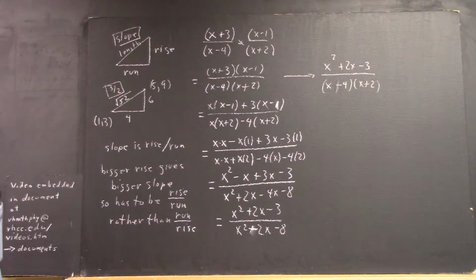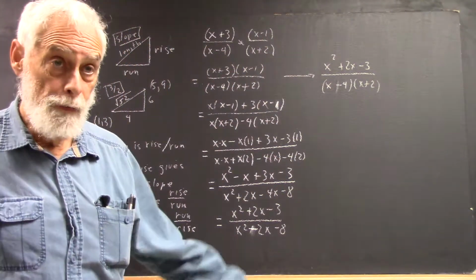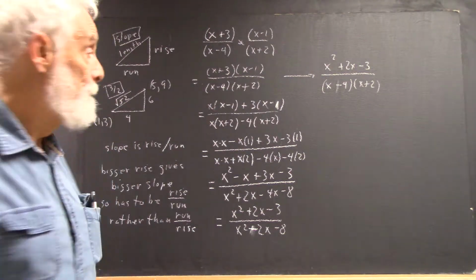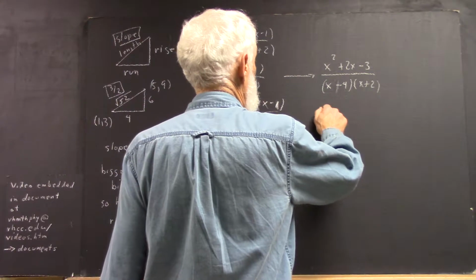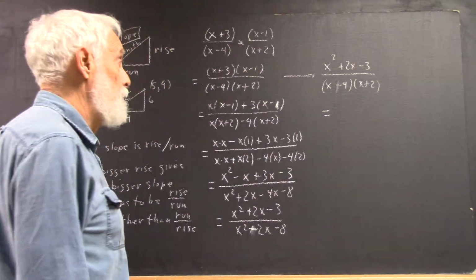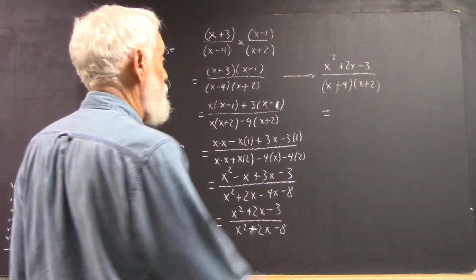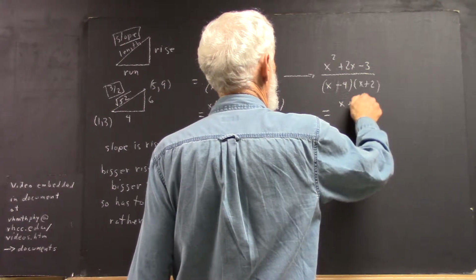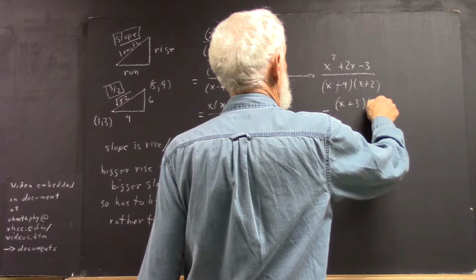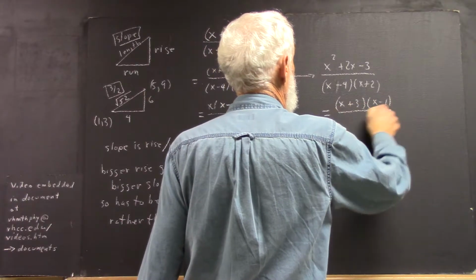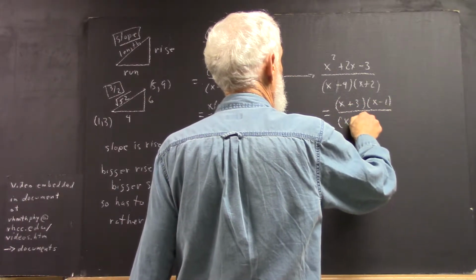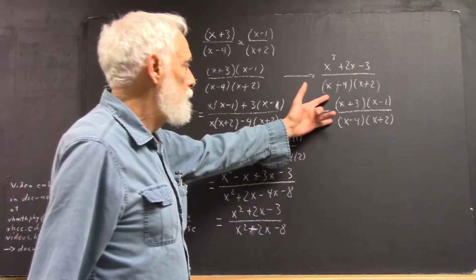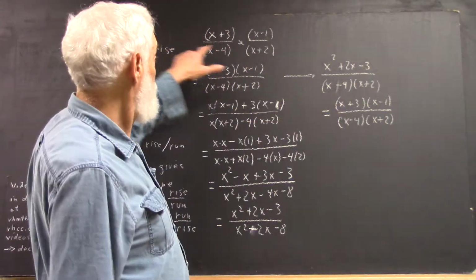Well, it might have been a little while since you did any factoring, but if you've had the prerequisite courses, you know what factoring is. And you might not remember how to do it, and we'll go over that when we get there, but I'm going to observe that this factors into x plus 3 times x minus 1. This is the factored form of this product.